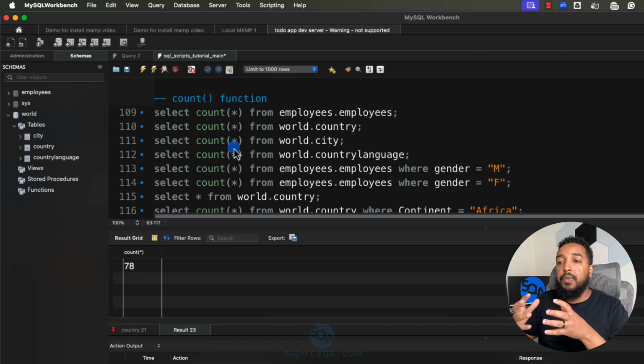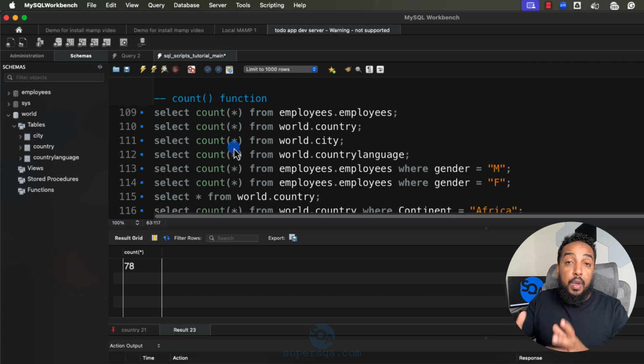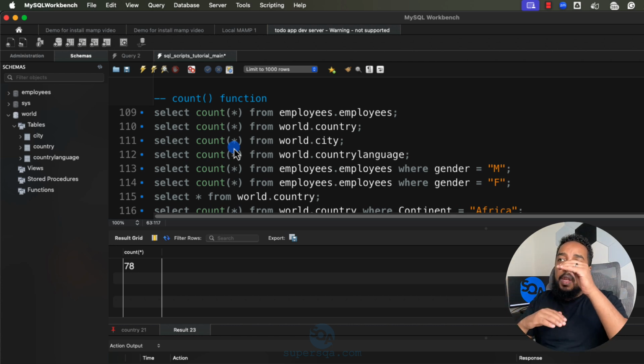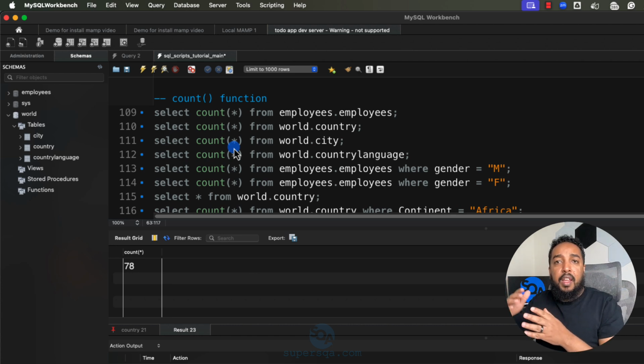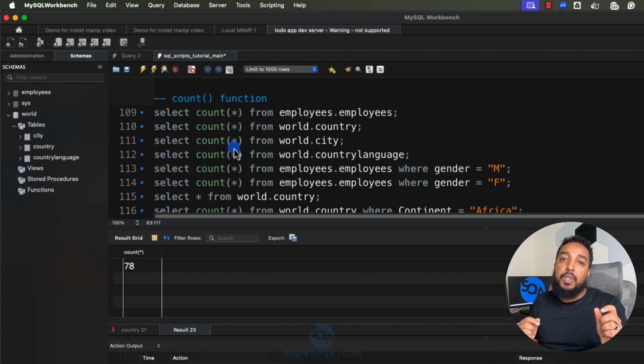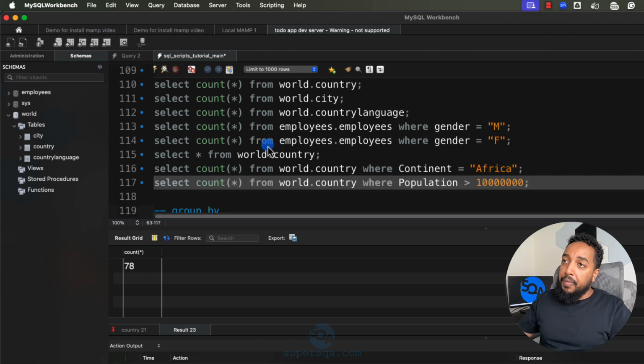Count basically gives you how many rows that query would return, whatever the query is. The query can be really complicated, with where this, in that, in this, like this. You can have a bunch of filters. It can be a complicated query, but then you add a count, and that will basically tell you how many total rows that query would have returned. Okay, so that is the count.